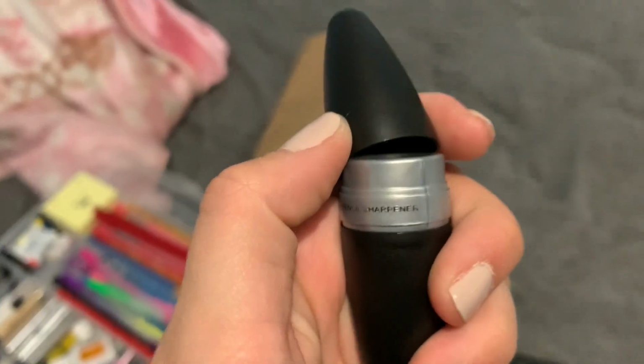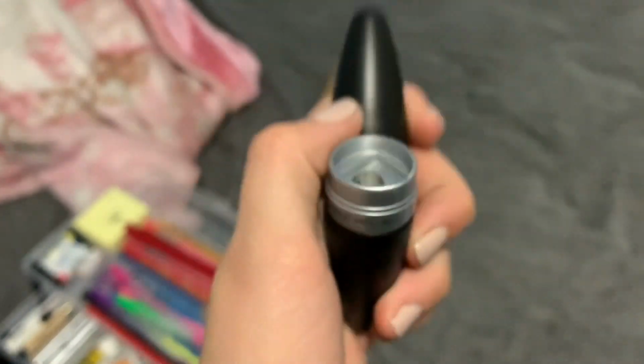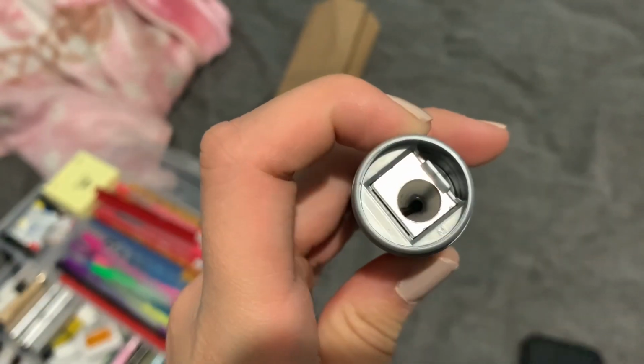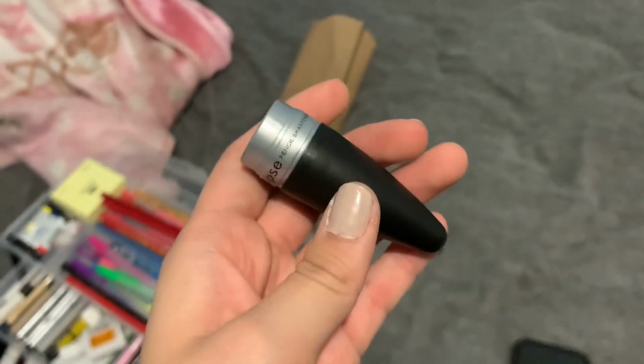So yeah. Okay guys, I lied about the sharpener. It's just one little hole, I guess. Doesn't really do the other thing that does the two thing. So yeah. There's that. My bad. It looks cool though. But anyways, yeah.